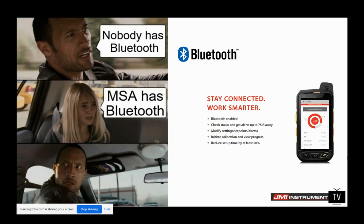This transmitter does have a Bluetooth option. With Bluetooth, you can actually check your live gas reading, modify your set points, change your settings, do a calibration, and in our estimate, you can reduce your setup time by not touching the face of the transmitter — using Bluetooth can save your time by 50%.